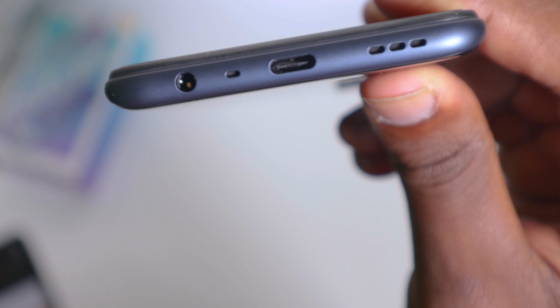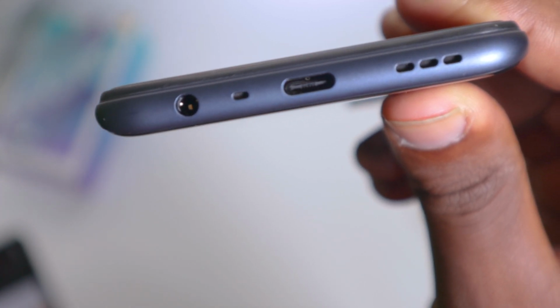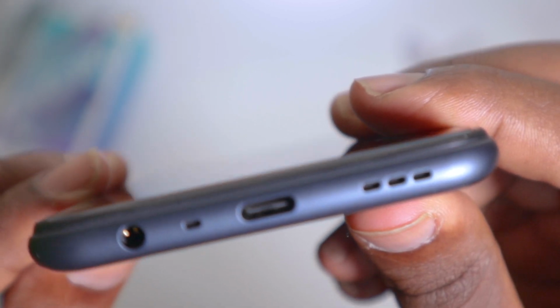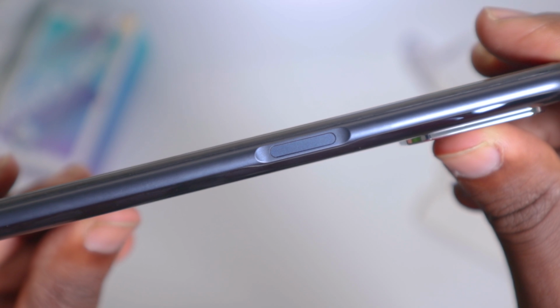And it's a dual band AC Wi-Fi radio inside, USB Type C, and yeah, the display is a 1080 by 2400 resolution display. I still don't understand why it's called a Neo display, but it can do up to 480 nits of brightness, which is good.